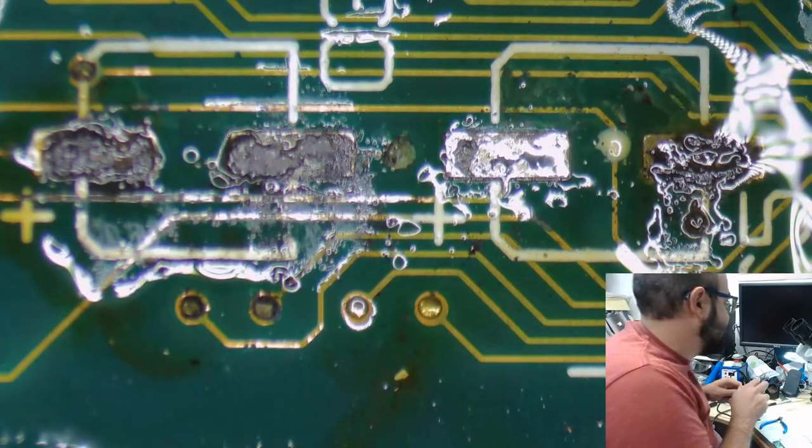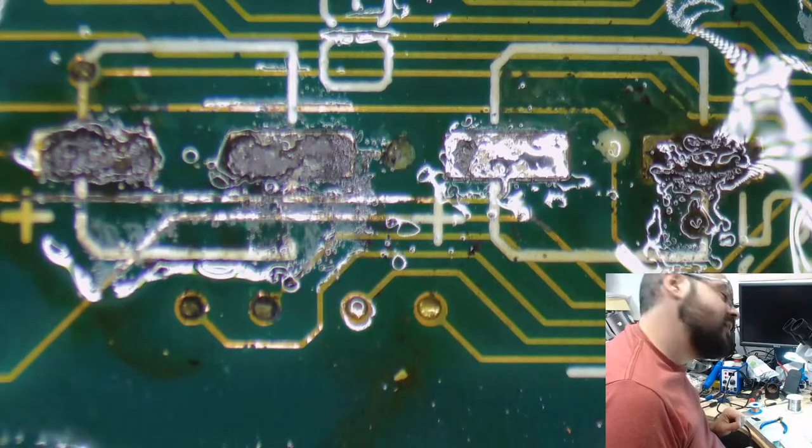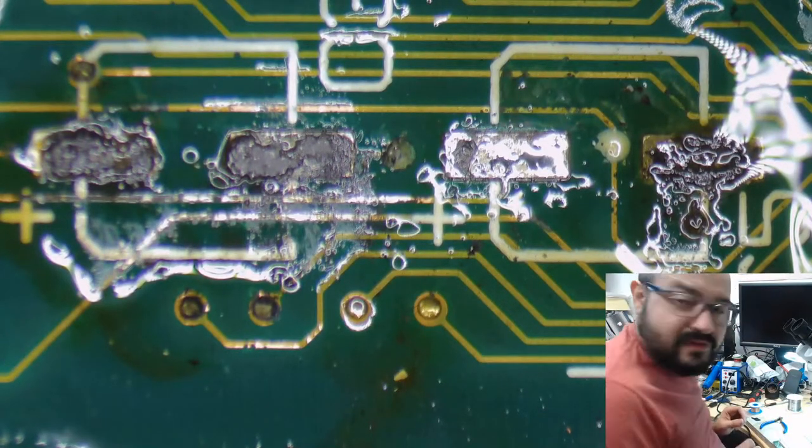So we're going to mess around with this for about another half hour and then I'm going to call it quits for the night. I'm getting kind of tired, if you can't tell by my voice.